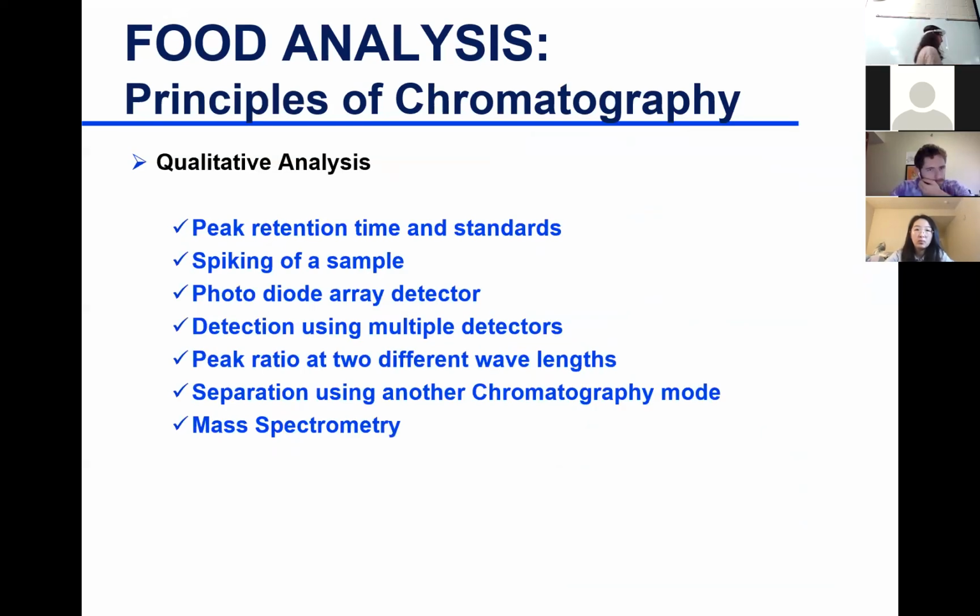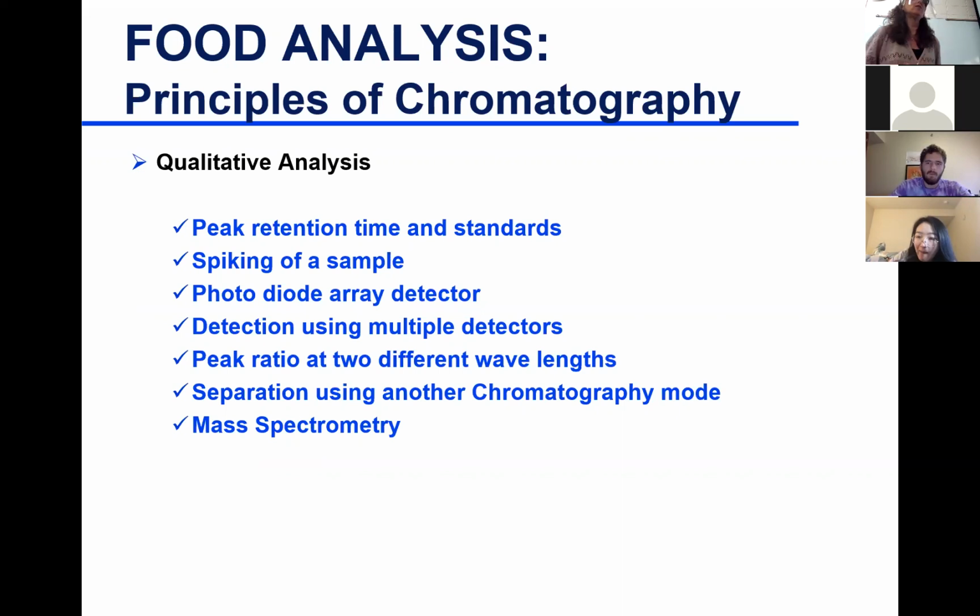So when we do analysis, whether it is GC or HPLC, we always think, okay, what are we looking for? What's the ultimate goal? Is it qualitative or quantitative? So qualitative is basically detecting, identifying. I just want to know what's in there. That's detection. Or I want to know if it's there or not, presence or absence. Do we have a certain component in there or we don't? So that's qualitative analysis. Quantitative is when we want not only to detect and identify, we need to quantitate. So in terms of qualitative analysis, it's detection and identification of a certain component.